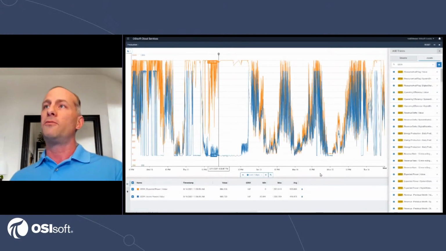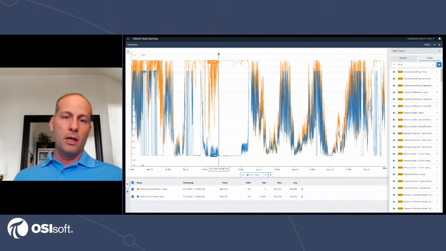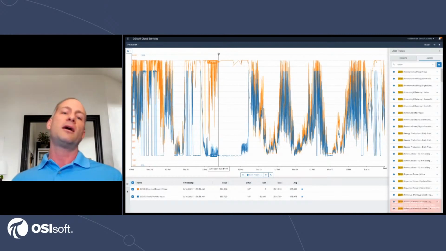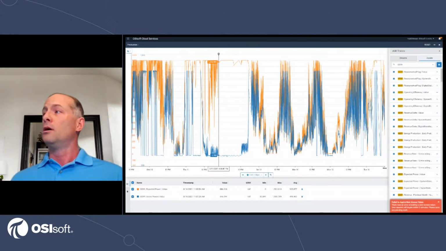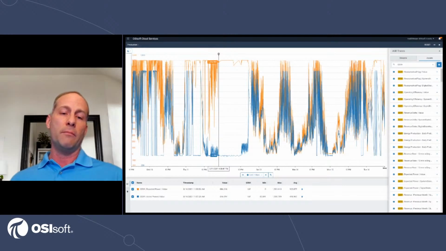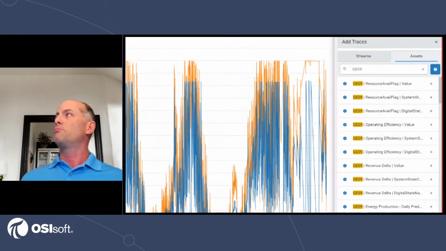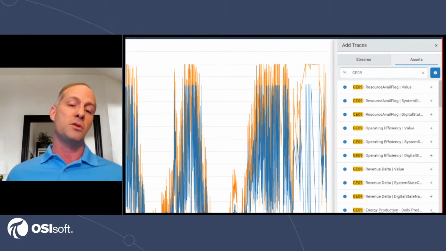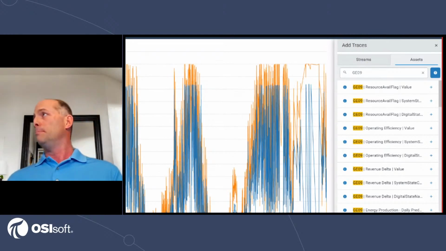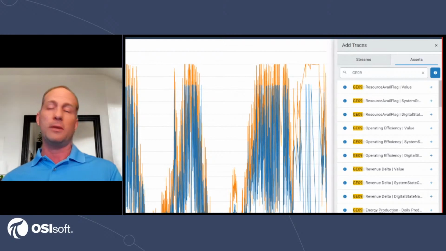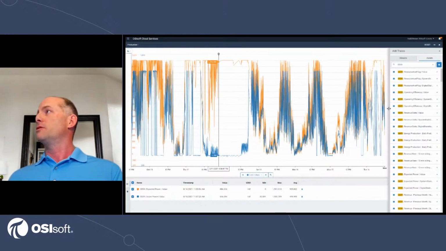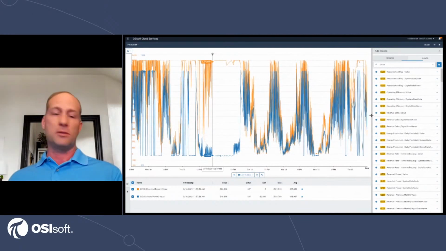which is going to bring me to my full trending environment. In this environment, we can see that I have more real estate, and all my context from the Assets Explorer was completely preserved. The time was passed in, my data was passed in, my cursor is still there. Over here in the search, if we zoom into this, we can see that we pre-populated our search with GE09, which is the asset that I came from. Now it's really easy for me to add related data to this trend to continue my analysis.